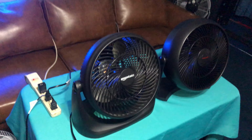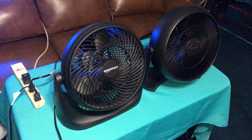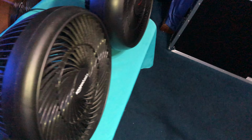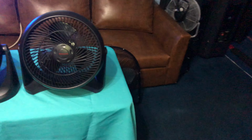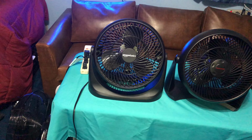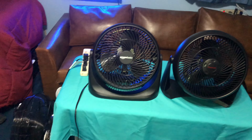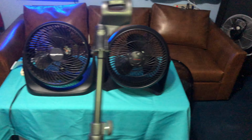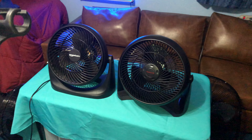And that's pretty much all to it as far as the similarities are concerned. They both got PSC motors. One has an 8.5 or 9 inch blade. The other one actually has the full size 11 inch blade with a larger PSC motor to drive that one as opposed to that one. But the good news is they both have PSC motors, and I'm happy about that.